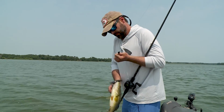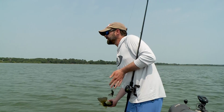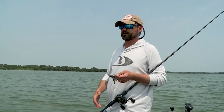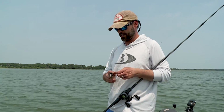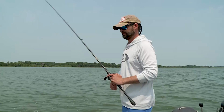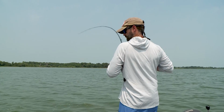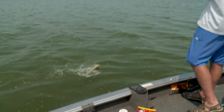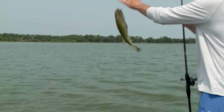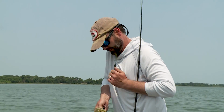The one thing, you kind of have to adjust your hook setting a little bit. It's so sensitive that as soon as you feel something, you don't want to just quick react. With fluorocarbon, there's a little more drag in it, and you can really crack their heads. A lot of times, when I'm fishing such a heavy power and fast action, I'm just reeling up fast and pulling on them, and that just sticks those fish like no tomorrow, especially with these VMC hooks. They're so sharp. The fish just get nailed.